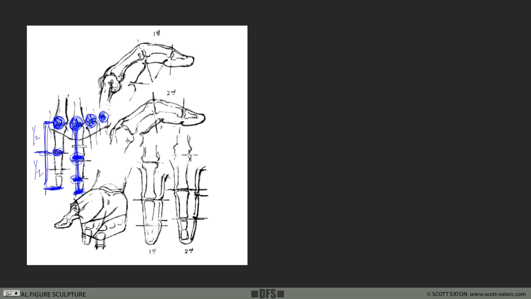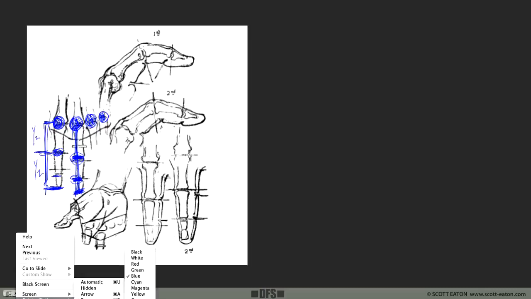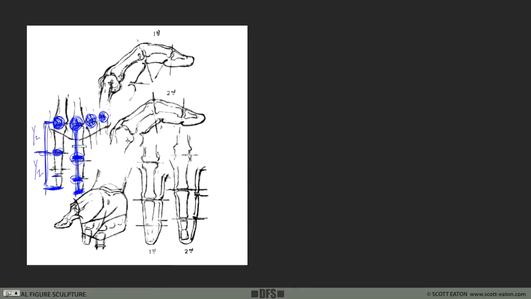Take this distance from that joint to the end and divide it into thirds, right? So 1/3, 2/3, and at the 2/3 mark is where you get your next joint. So this is 2/3, and this is 1/3 here. Okay, that's all fine for the back of the fingers, but on the front of the fingers, essentially you have a bunch of pads. So this is half, and this is the 2/3, and this is the 1/3, right?